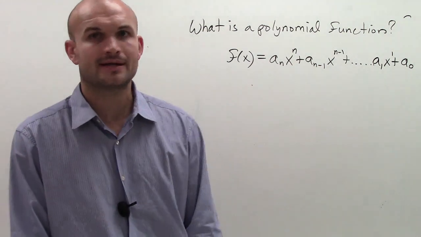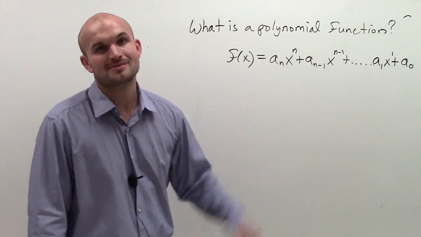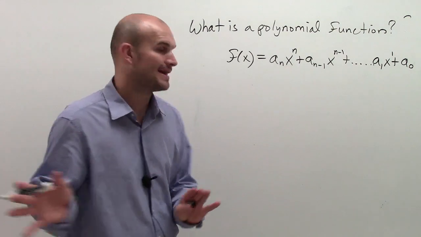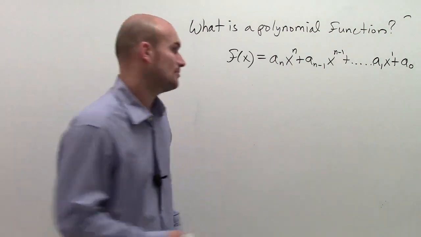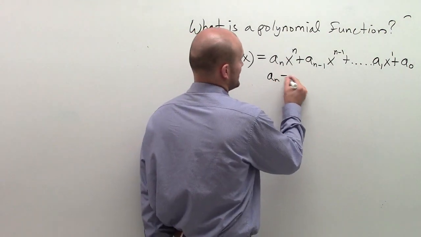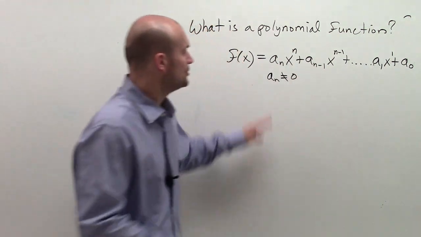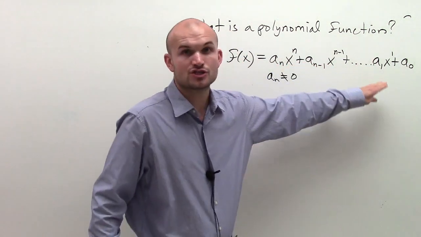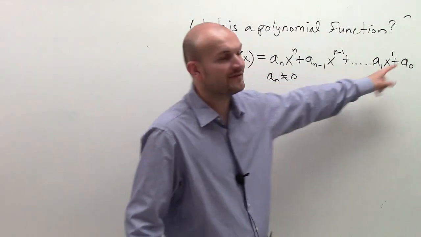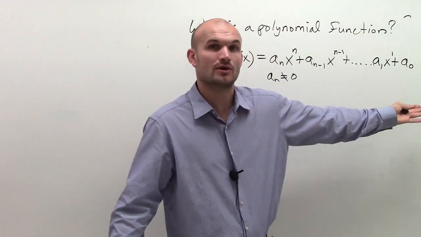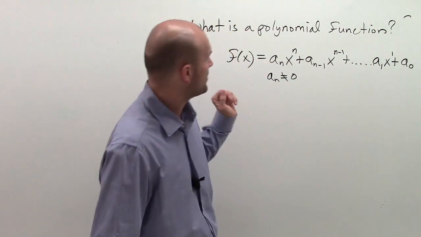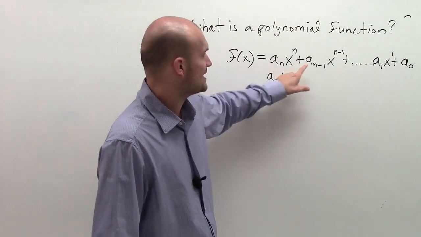All right, and that still works on it. So what does all this mean? Well, before we even get to all what that means, let's take a look at our couple of constraints. a_n cannot equal 0. You notice a_n is going to be our constraint. That means we cannot just have a 0, a function of 0. That's not going to be a polynomial function. So a_n cannot be 0.